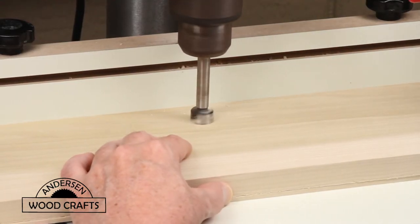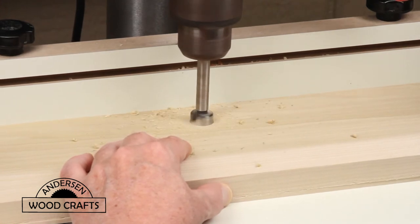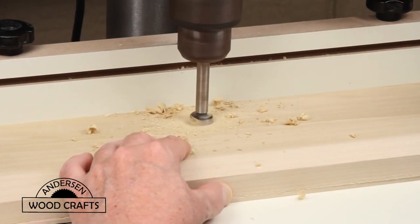Now this wall organizer is going to have pegs, so I'm pre-drilling with a Forstner bit to attach the pegs to the board.